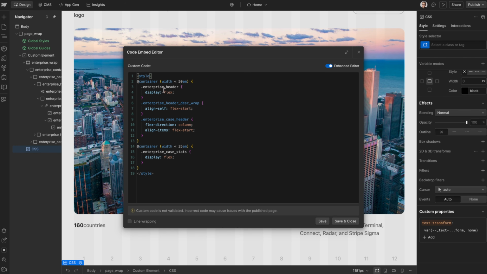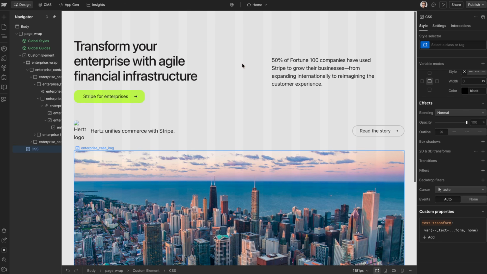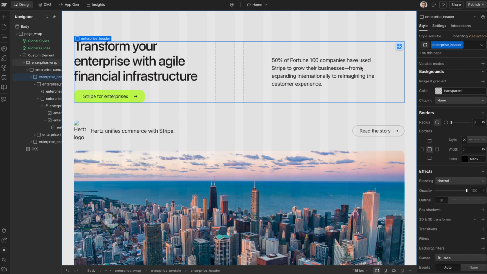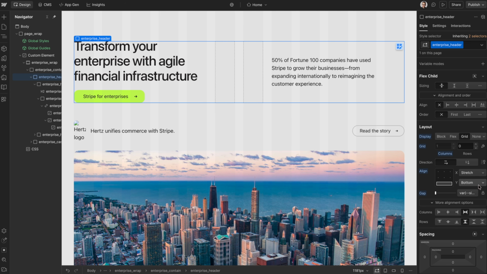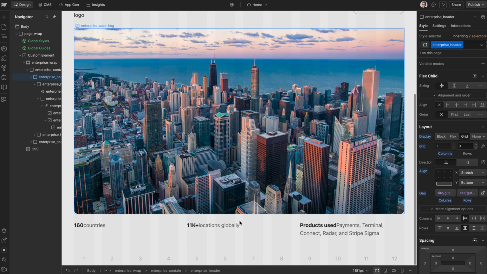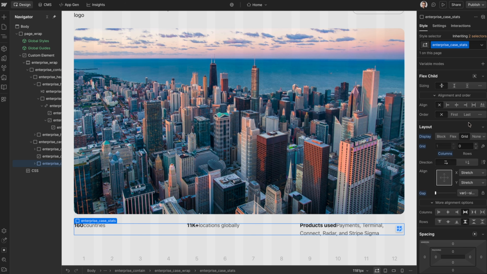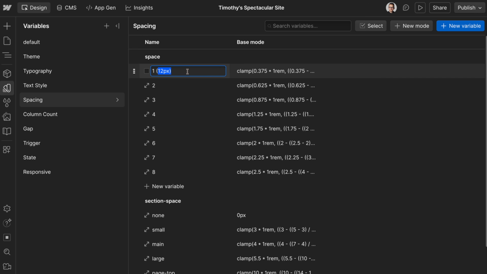Now, if we check out the CSS, it actually moved all of the responsiveness over to container queries instead of using the responsive variables that it was using previously. So we'll notice things like this here. Now it's actually just showing the grid with the gaps on that grid instead of the actual responsive variables for that. So we'll notice that is set up for us. So we can have it make some very specific tweaks to the layout. Now, if your spacing variables do have the pixel value in the variable name, we need to be sure to delete that. So when AI adds in the variable name, it actually matches our variables here in Webflow.